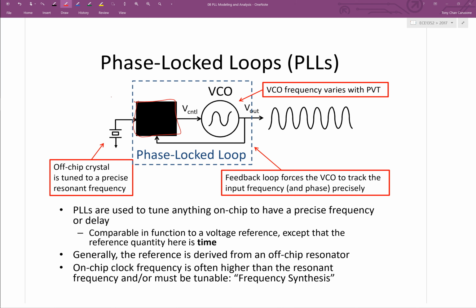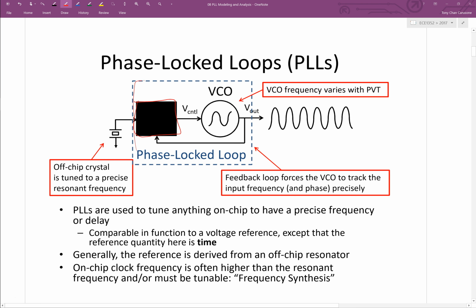Now, usually the resonant frequencies that are common or cheap will just be whatever's available off the shelf. The cheapest ones will be in the range of tens of megahertz. And so it's not necessarily the case that that's exactly the frequency you need. You may need a different frequency than what's readily available or what's cheap enough, or you may need a frequency that can change with time. So that's a really common application of PLL. It's usually referred to as frequency synthesis because you're basically synthesizing a whole different frequency on the chip. You're not just using the resonant frequency of the oscillator at that point.